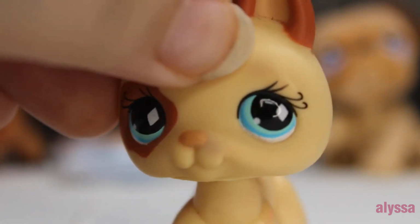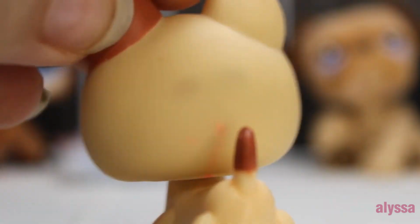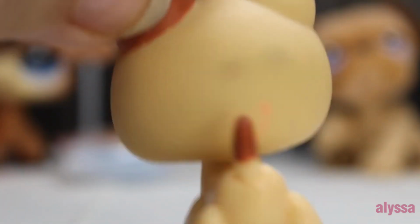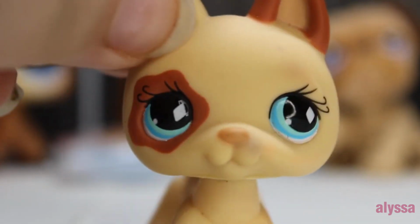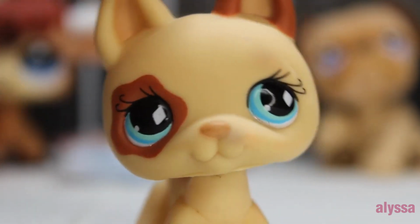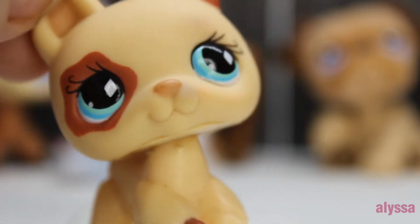Again, she has a little stain up here. I don't know why all of these German Shepherds are getting stained. And on the back, she did not want to let me show you this. She also has a couple more stains. Luckily, the stains on the back of the LPS don't really matter because you usually don't see them. And she's still pretty overall.